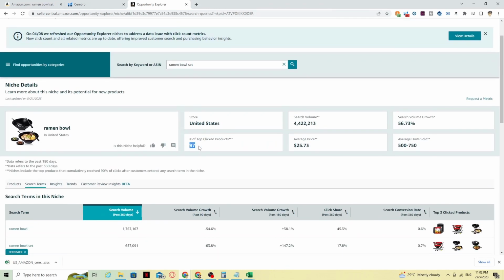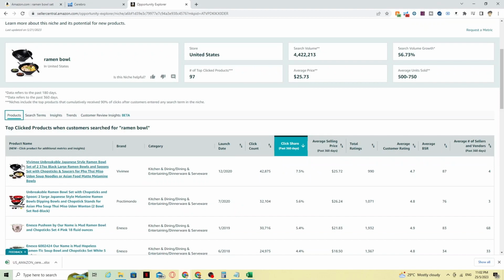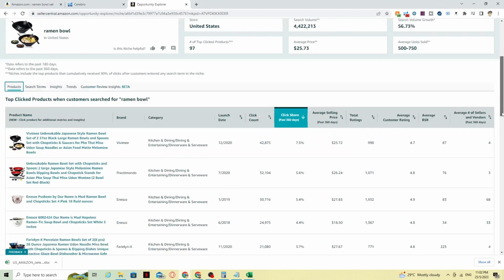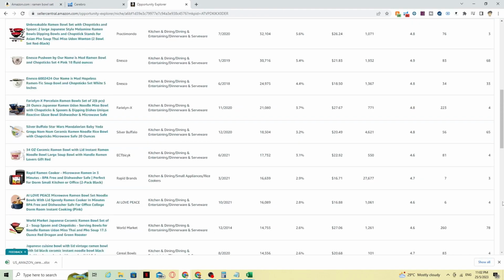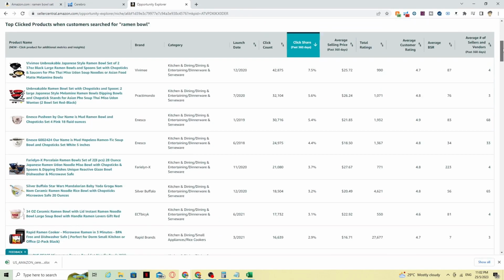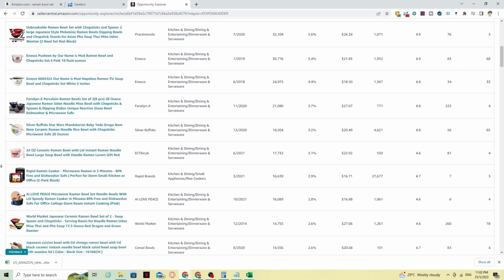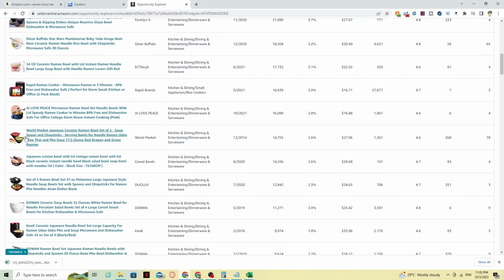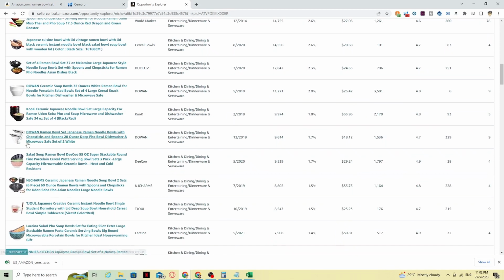I see 97 here, but that doesn't mean you take 97 at face value. Go to products and count individually how many of them have this set. You remove this. How many pages are there? 4. Okay, let me set items per page to 100, so it's all in one page. Let's count. I have 1, 2, 3 here. Is this considered? Okay, it's a set of 2, so 4, 5. This one is such a weird thing, ramen bowl set.